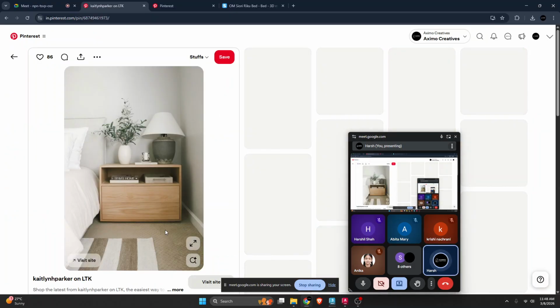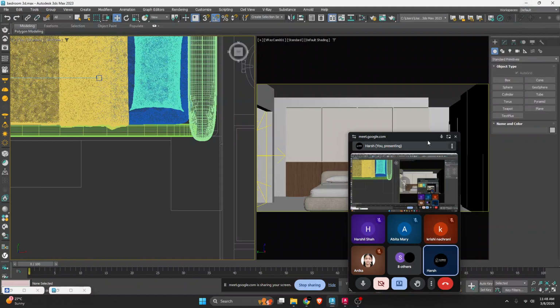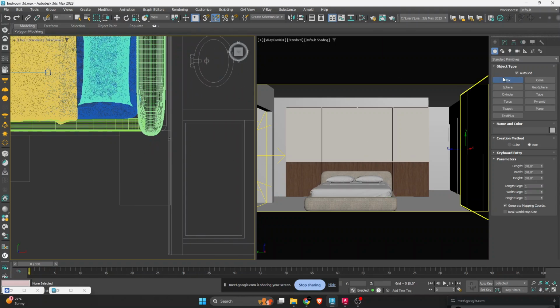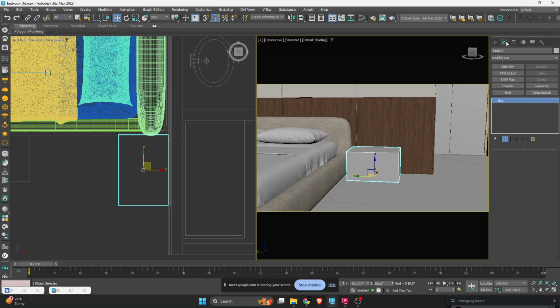So we'll create this side table. This will be made with a box. For that, make a box. Height should be somewhere 1 feet 6 inches, 1 feet 5 inches.